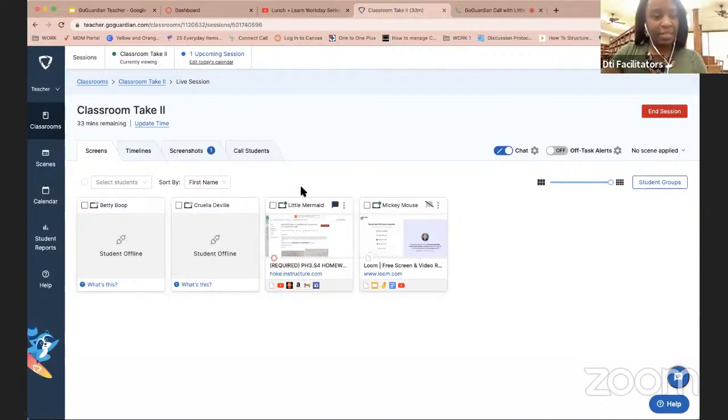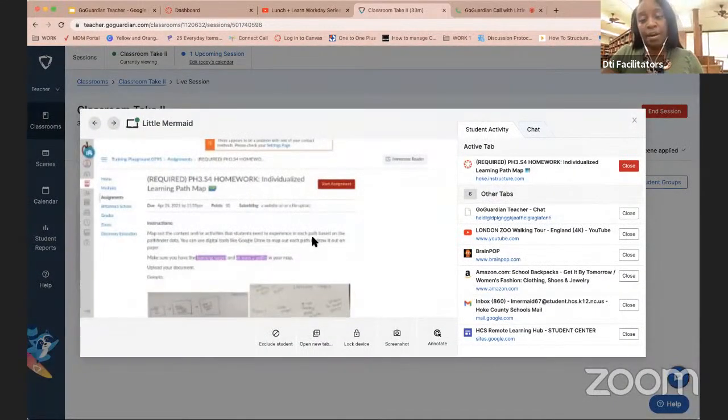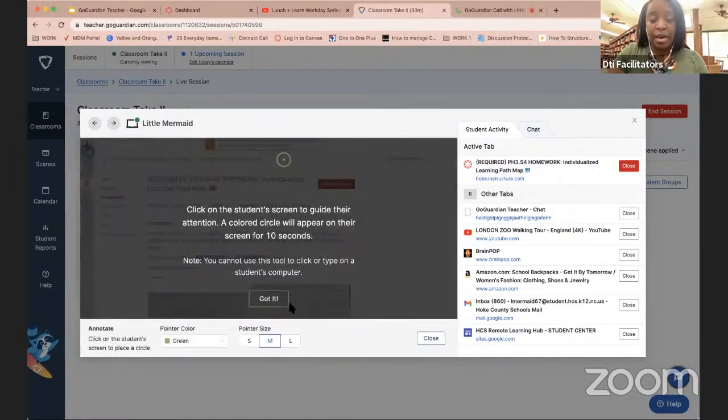What else? We've already talked about the student groups. We've talked about scenes. You can get a report of each session and go back and look at what happened in the sessions. Also, I love the fact that you can annotate on top of the screen, and it gives you instructions on how to do that. You can annotate in any color, so I'm able to highlight keywords for my students from my desk, and maybe I don't have to get up and hover over them. I can annotate, Hey, read that again. Go back and look at this. I can annotate on their screen to give them that visual to help them.